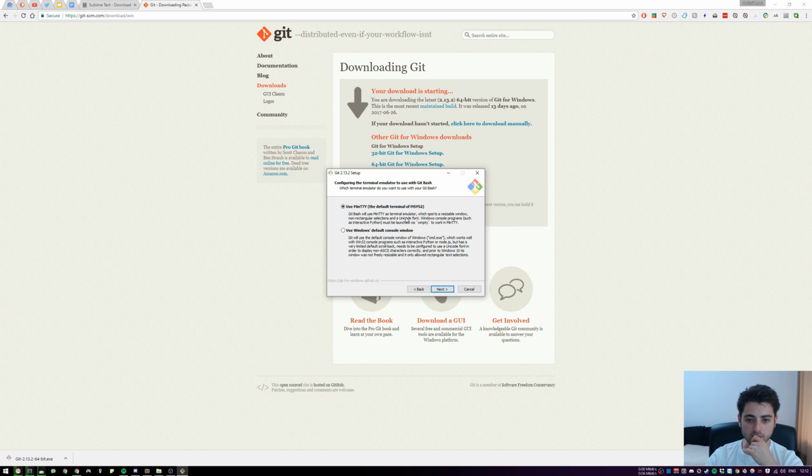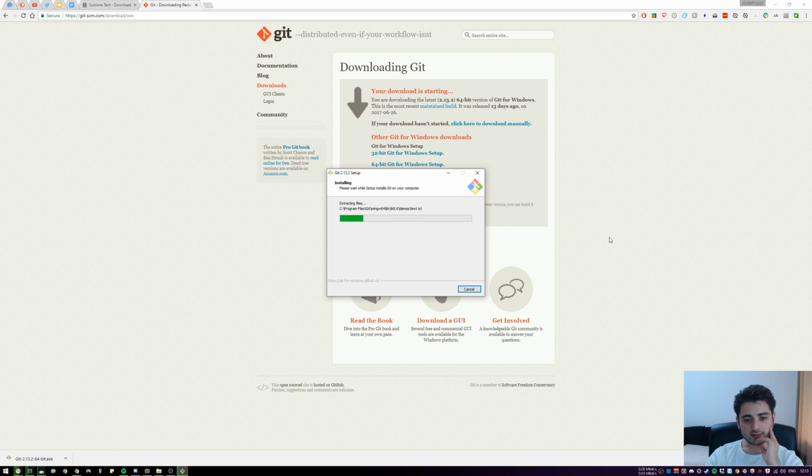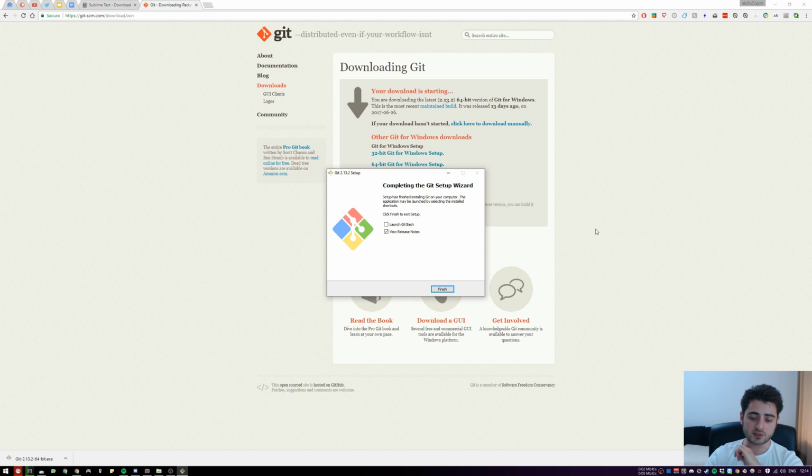Git Bash will use the terminal, which is probably better, but that's not what I need. In this case, I'm just gonna choose that. Path and caching. Honestly, I don't really know. Let's go. Alright, so that takes longer than expected, so I'm just gonna cut it out from the video. Alright, it actually took quite long because there are a bunch of teeny tiny files that needed to be unpacked.